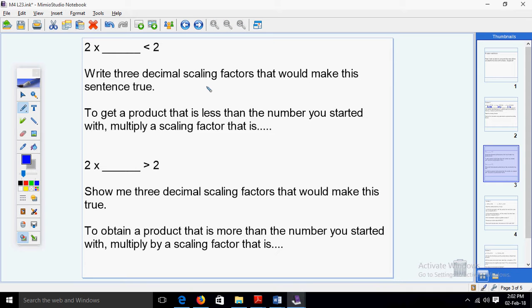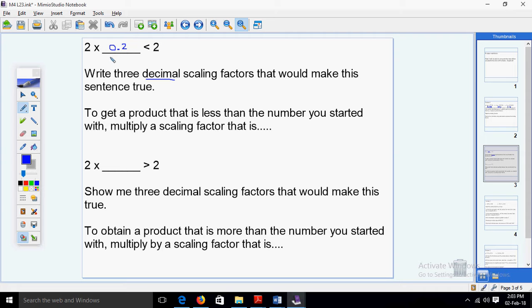Now we're going to look at this. 2 times what is less than 2, okay? So I'm going to give you 2 examples, and then on your quiz, you're going to give me another one. So we need to make this sentence true. 2 times what is going to be less than 2? And looking at the pattern that we've already done, it has to be less than a whole number. And also, we're doing decimals. So I'm going to go ahead and put something less than 1. Let's put 2/10. That is going to be a lot less than 2.